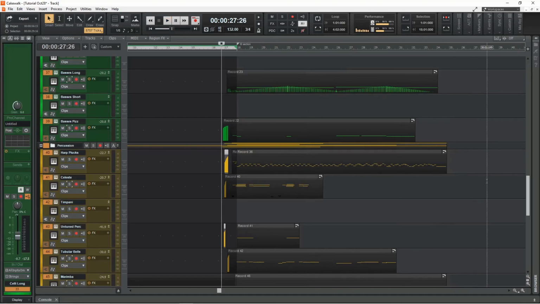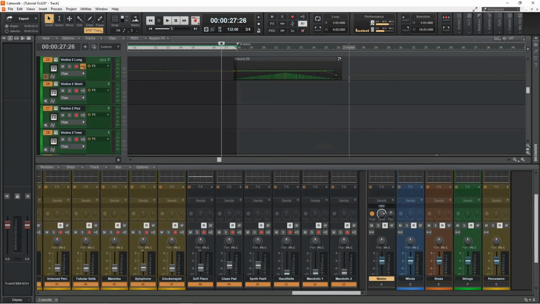Okay, so I'm pretty happy with how that's turned out so far, and the last stage of this process would be to mix and master. I'll keep this part very short and simple. I'm going to do a quick balance between the tracks, and then apply some reverb where necessary and some basic EQ on the master bus. So now on to mixing.